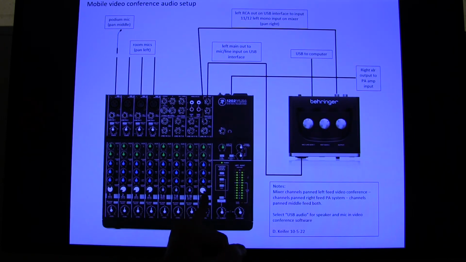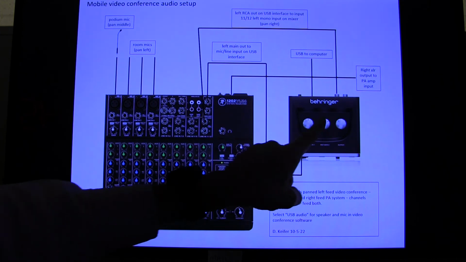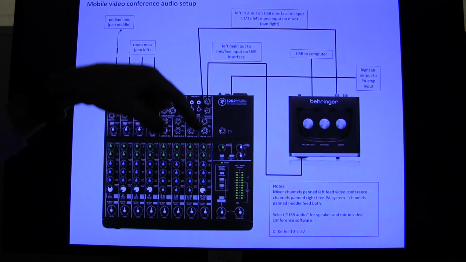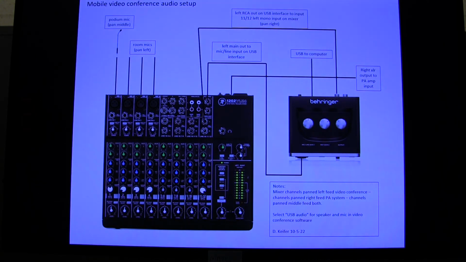The other slightly tricky thing here is that the output of the interface, which is the output of the Zoom call, is the people on the far end of the Zoom call, but you only want them to be heard in the PA system.